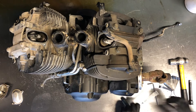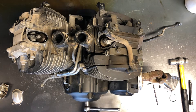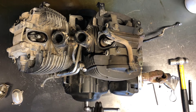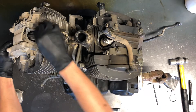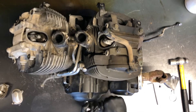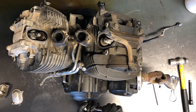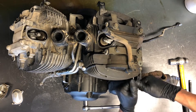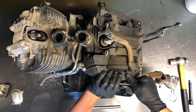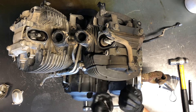To find top dead center, grab a 14 millimeter socket with a wrench and turn that crankshaft — your flywheel is going to spin. There will be several sets of lines in here, and there'll be one that has a T with a line beside it — that's going to be for your rear cylinder. Go clockwise when you do this. You can also pull off your side cover to see what position your camshaft sprocket is in; there are dots you need to line up there. You should be able to do it all off of the flywheel though.